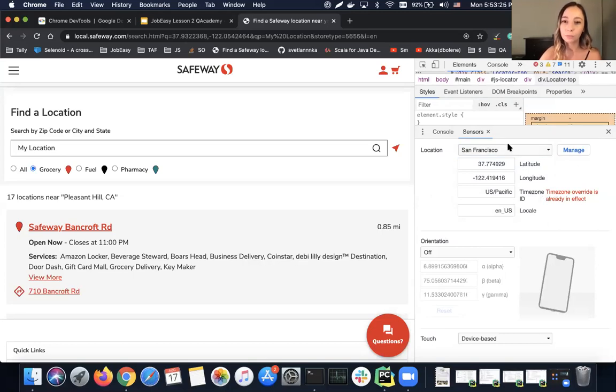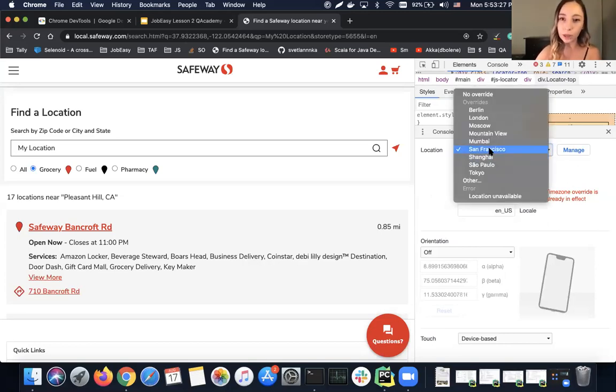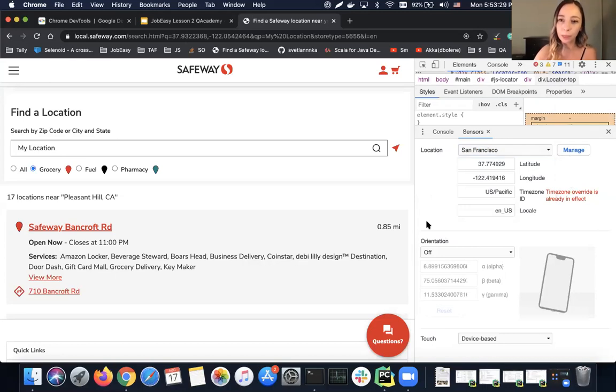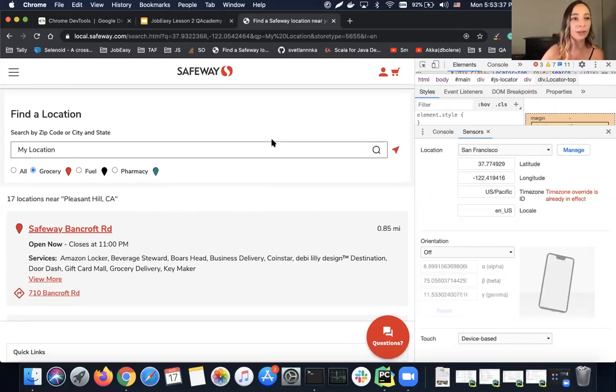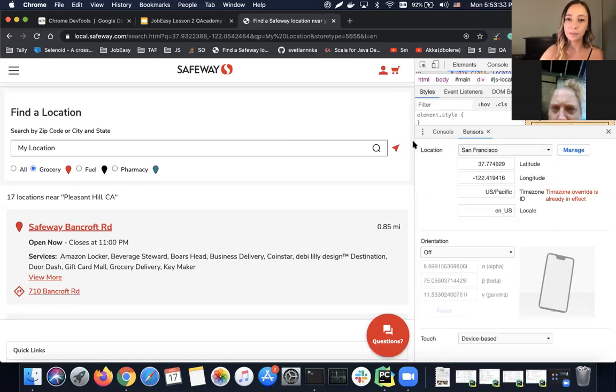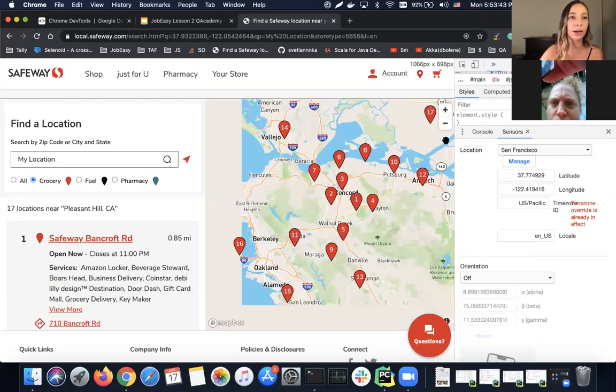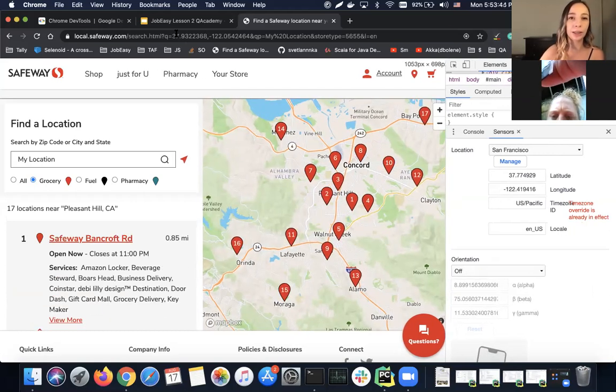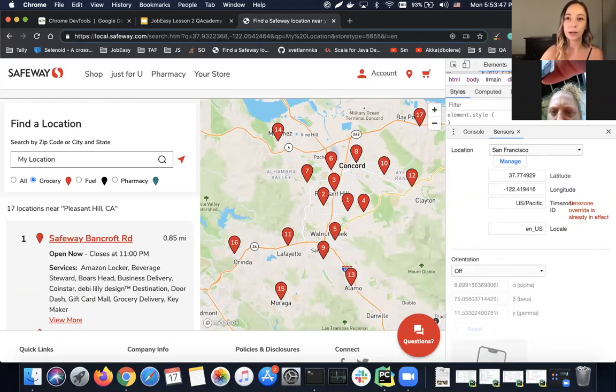Okay, so let's go for San Francisco. I hope it works. It is telling me that time zone overrides are already in effect. It is possible that my override has been previously set, but let's try and see if I can also override the location. Okay, one second.